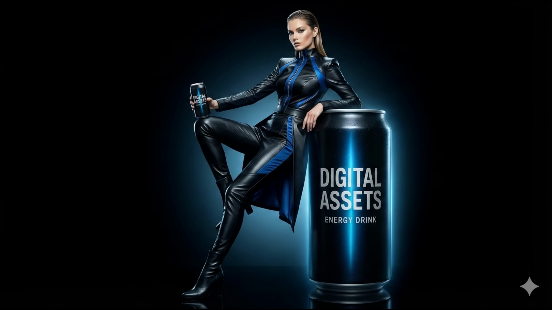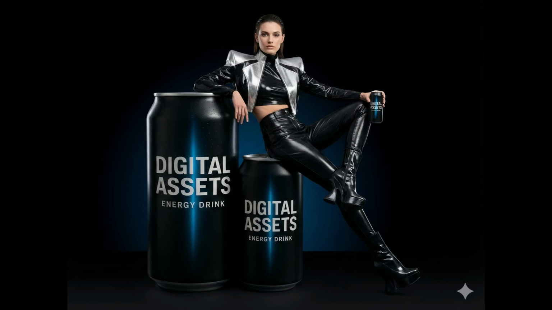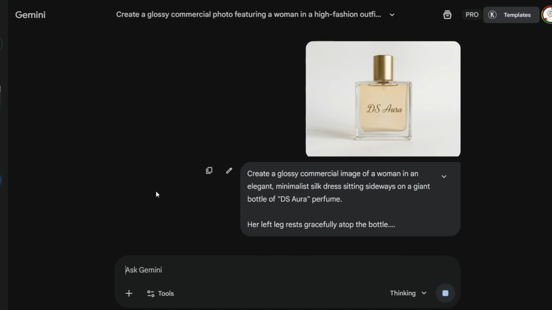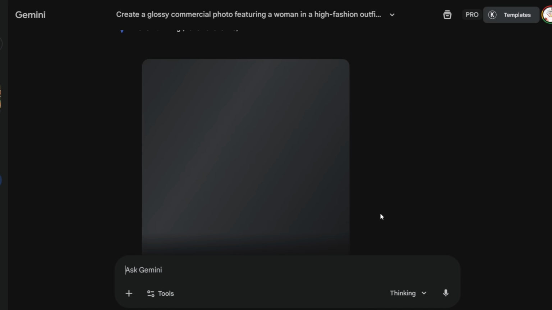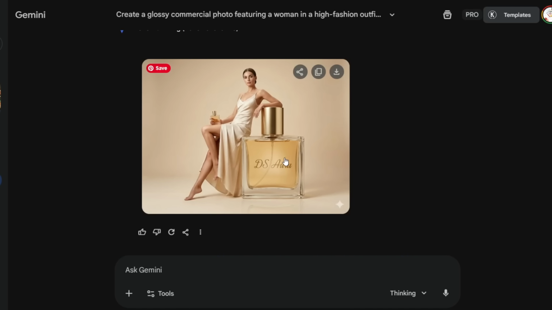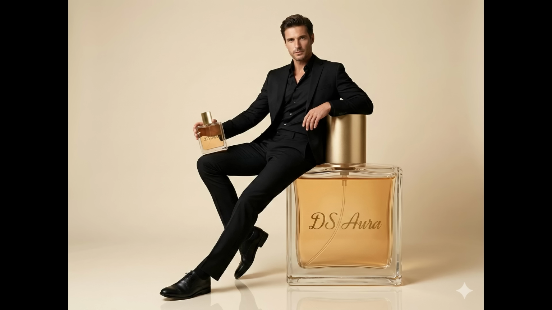She's sitting sideways on a giant can, one leg resting on top, the other extended forward, leaning back casually, and holding a normal-sized can in her hand. The lighting is glossy, the background is clean, and the product stays 100% accurate. No logo distortion, no shape changes. I also tested the same prompt with DS Aura perfume, and it looks like a luxury fragrance campaign you'd see on a billboard. This one is super personal and insanely realistic.